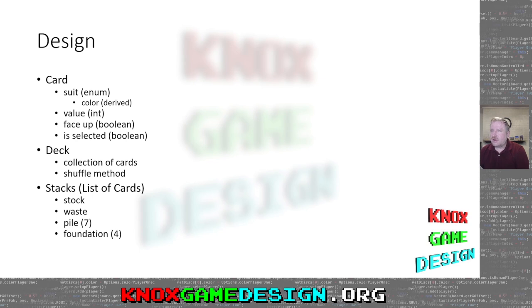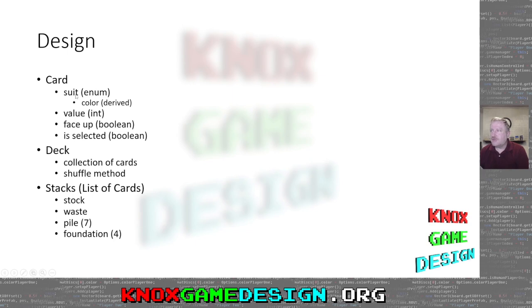So first of all, it uses a standard playing card deck, 52 cards, 4 suits: spade, club, diamond, and heart. And also the card numbers 2 through 10 with an ace, jack, queen, and king. So the first script that you'll need, game object you'll need, is a card. As I said, each card has a suit, and each suit has a color. Both the spade and the club are black, and the heart and diamond are red. So you can actually derive the color from the suit. You don't need to actually store that value.